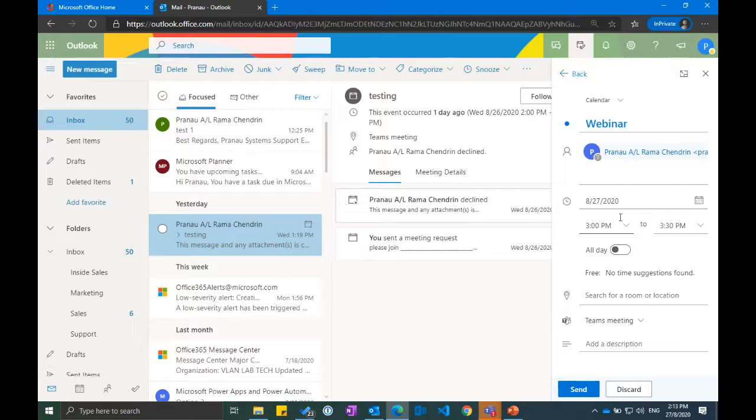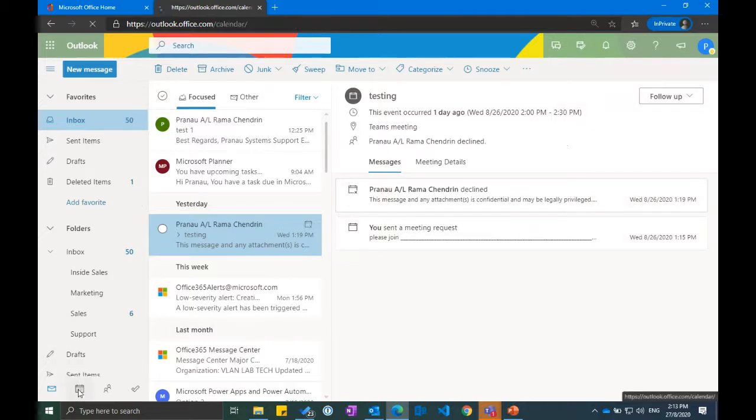I think I was doing a webinar for Microsoft Teams earlier, right? So it's like a vice versa. You can create a meeting from the Microsoft Teams application itself, or you can do that from your Outlook. So this is what the experience looks like when you're doing it from your Outlook web version, right?